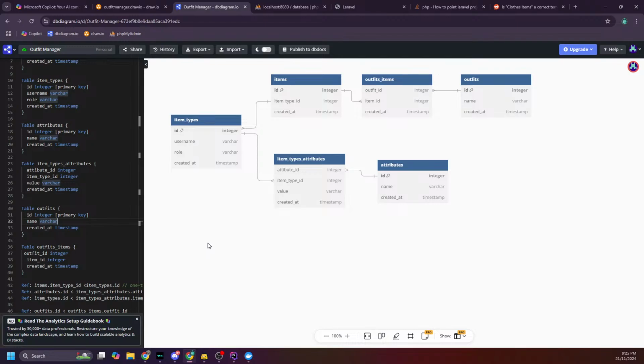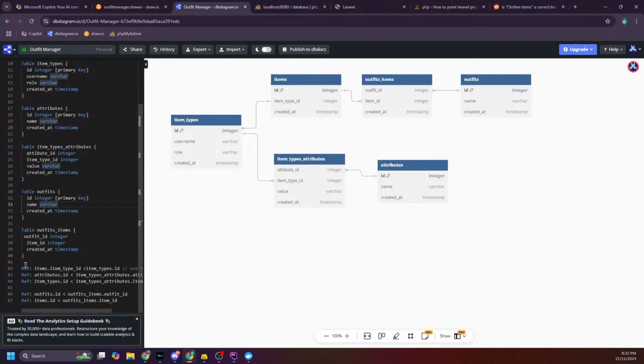I think there's a few more tables we need to create as well, a new table.